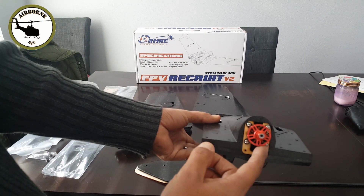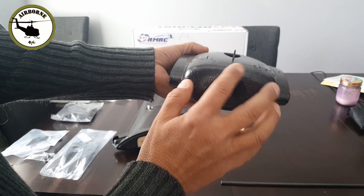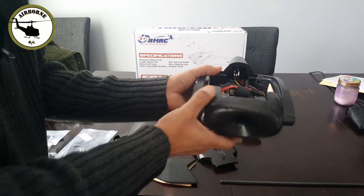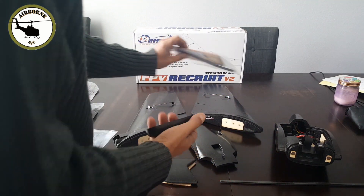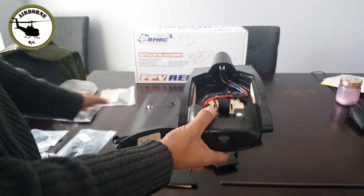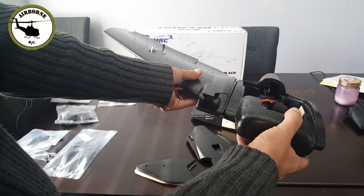So let's check out the fuse. Right here this is your 2206 2300 kV brushless motor — going to be sounding mean. This is the center section; you can see where the spar goes through and your screw comes in from the inside. This is the front, and it has a magnet — the top just comes right off. They use magnets, pretty strong. What this is for is you've got all this hardware and they're all fronts to different cameras, so you can build a box for a bunch of different cameras and mount it in here. You can also have a GoPro or some other camera up front and then also have your FPV camera right there on the side, which is pretty cool.